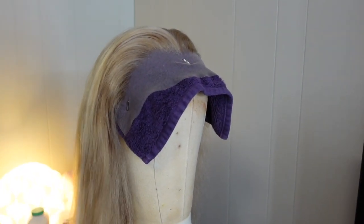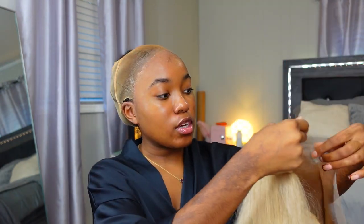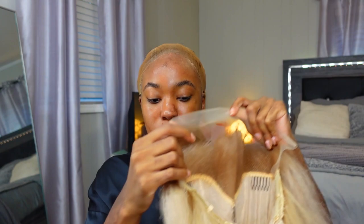So now let's install. All right, y'all, time to install her. I hope everything goes well after this point, because I know that last Temu wig just got me nervous. I just don't know what to expect at any step. But this is what the wig looks like right now. I've applied makeup to the lace. I've done my ball cap, as you can see.